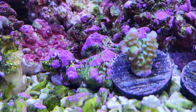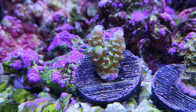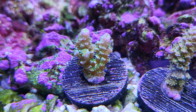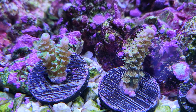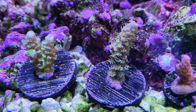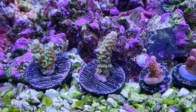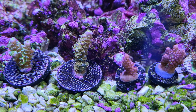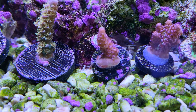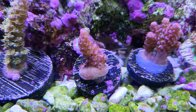Check out the acropora. I got the Homewrecker — it wrecks homes. It's still alive and has some polyp extension. Colors look okay, fingers crossed. Got the Walt Disney Acropora — probably a copyright violation of their name, but they're probably not suing everybody for using it yet. It's doing okay. Check out the Christmas Marvelist right there — it's got less polyp extension, so keep an eye on it.